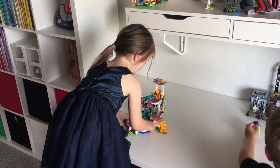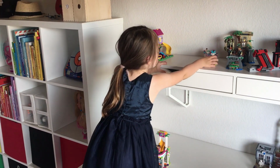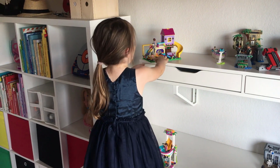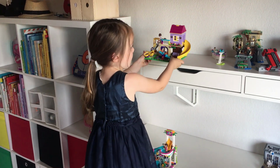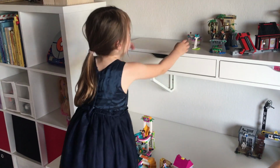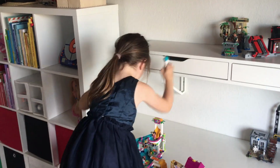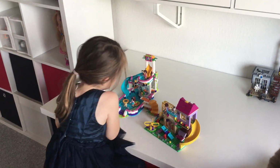Yeah. And we found that was a much better solution than keeping the Legos downstairs, or even keeping the Legos on top of their dressers or bookcase. It was just so much more of a challenge, I guess, for the kids to get those Legos when they weren't just above their desk.